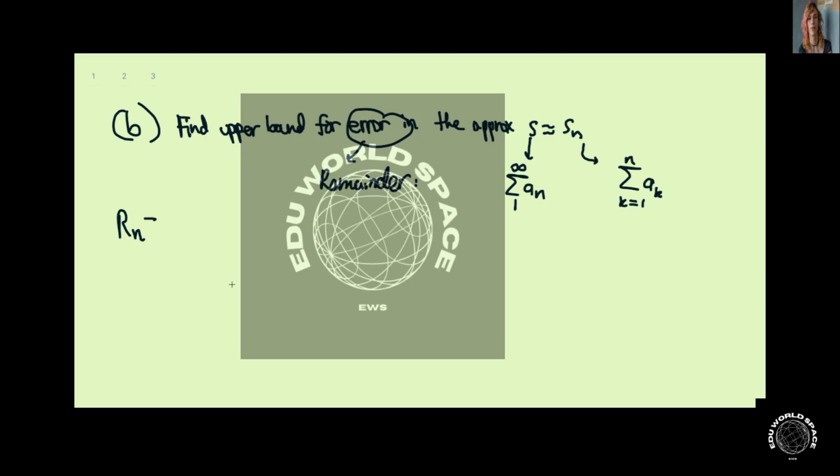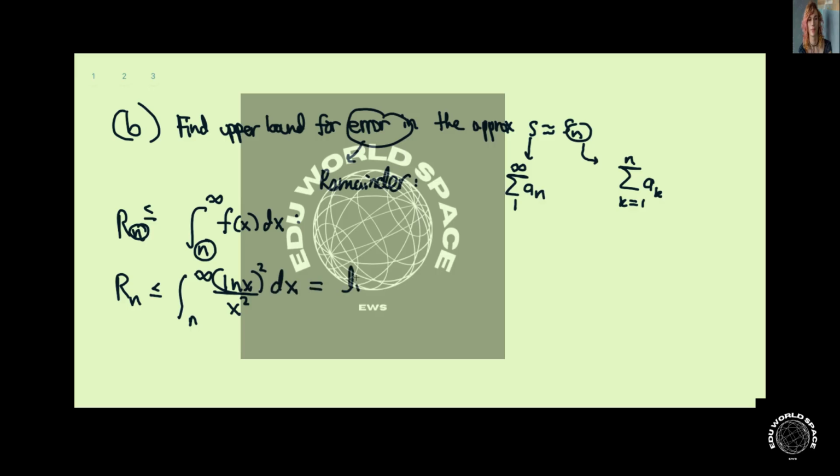So recall the upper bound given in this section for the remainder when using n terms. So these are the same n here. So in our case, because we have an f in our problem here, just replace that with the definition of f that we gave on the previous pages. And now write out this improper integral like we did in part A.